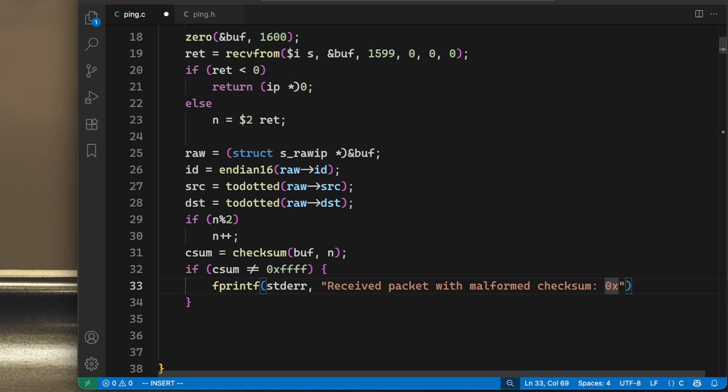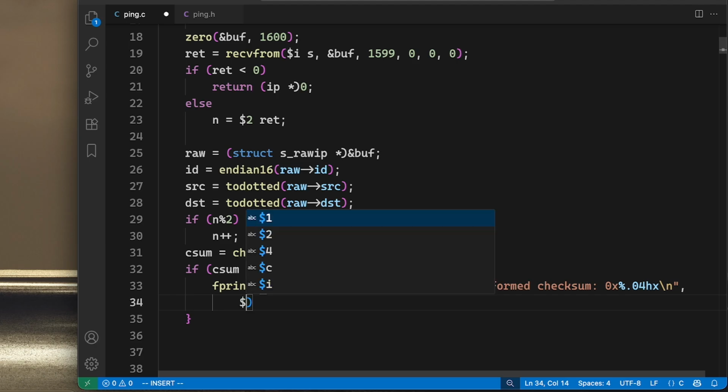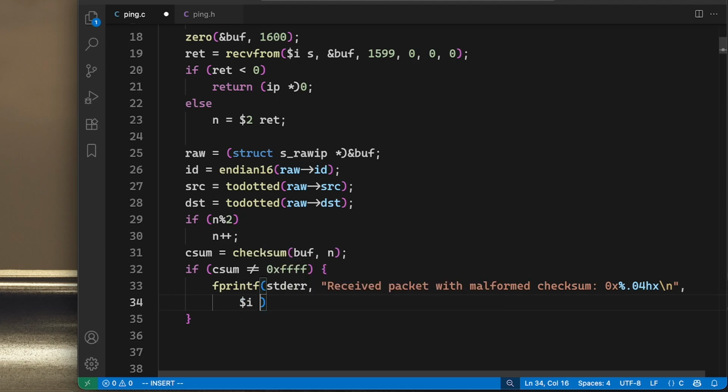So 0x%04hx. We'll get it in 4 digits. And then we provide the integer of checksum.